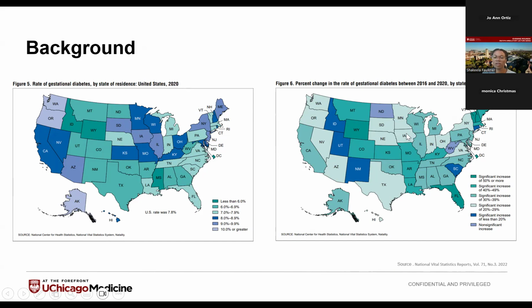And then this image here, I think, is interesting because it shows how things have been changing between those 2016 and 2020 milestones. And so we fall into the category where we've risen by 30 to 39%. And I would say, unfortunately, most of the country has increased fairly significantly. I think only these few blue states have had less than a 20% rise in gestational diabetes or no rise at all. Okay, so definitely an issue that affects many patients, and unfortunately at this time it is getting worse.